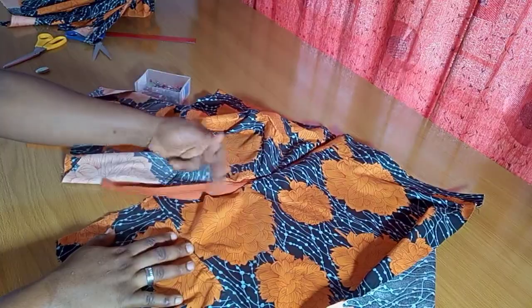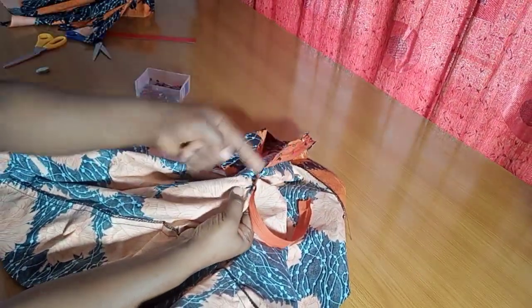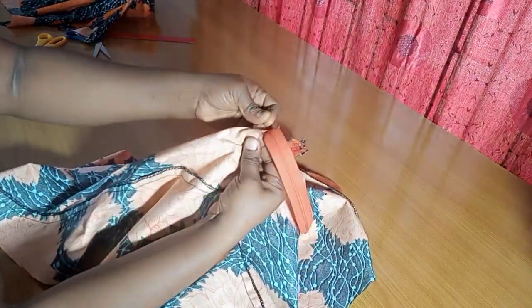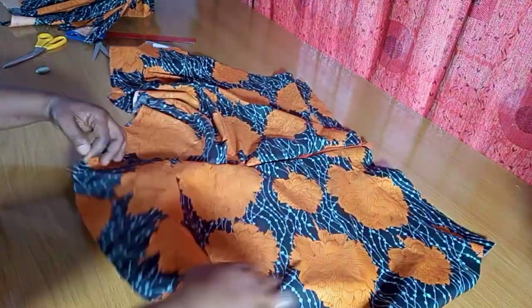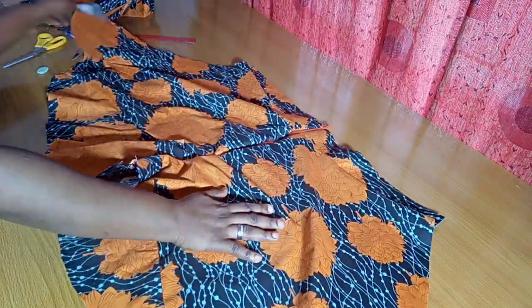That dangling tip at the top — I fold it in and run a tiny top stitch at the edge to hold it in place. After that I sew the remaining parts from where the zipper stopped, all the way down to the crotch. I pin it down and sew all the way to the end of the crotch. Once done, we have it in one piece. Any excess zipper tape you can trim off.